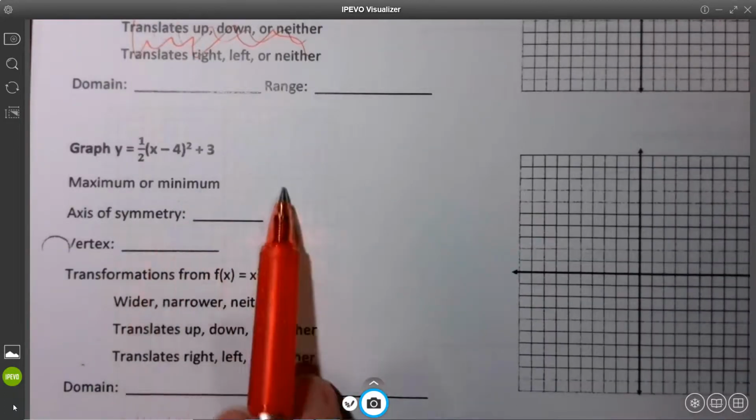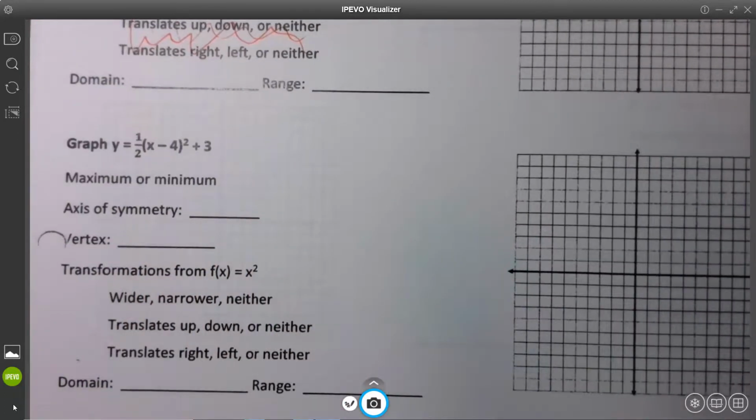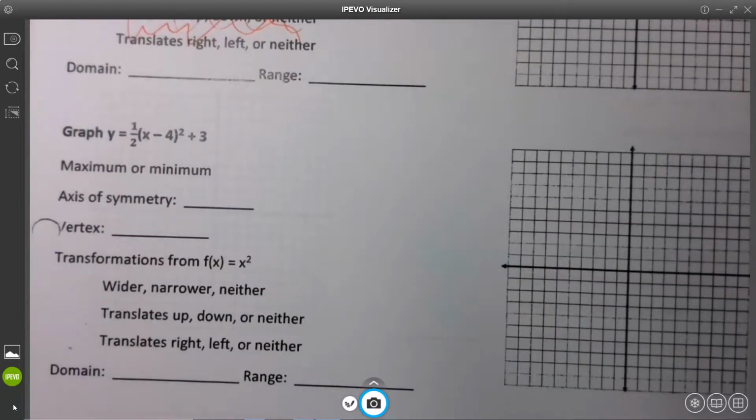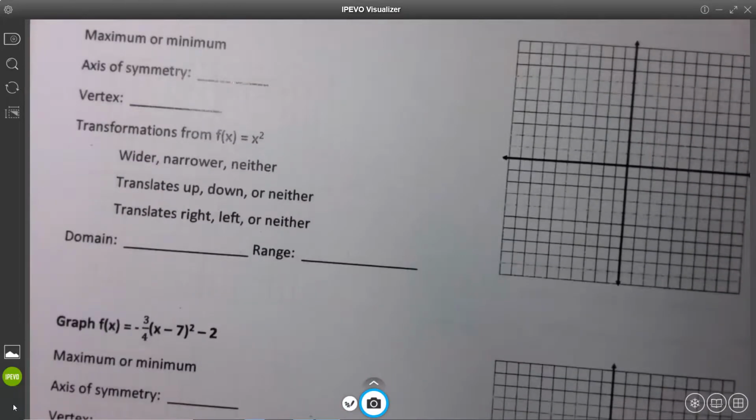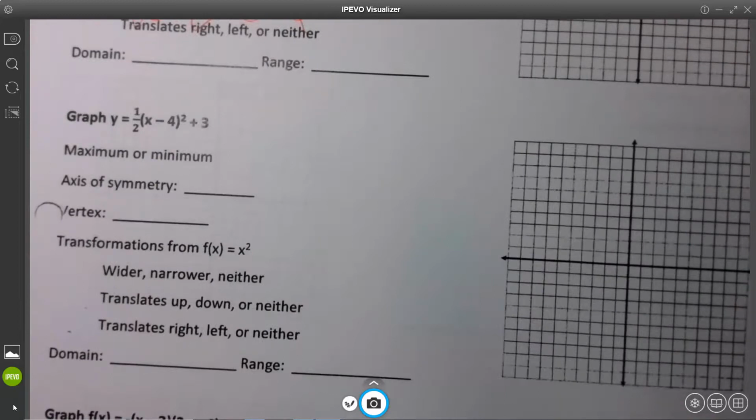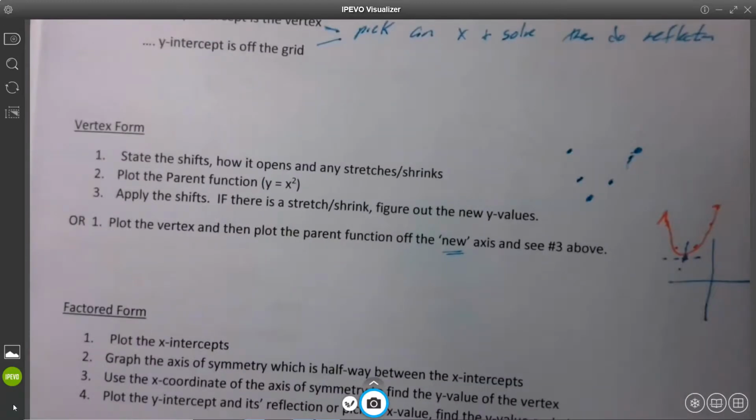So this one is the only one where, when you're given vertex form, you have to do that thing with the stretches and the shrinks. Okay, but remember on any of these, you could always just make a table. Good. You're going to do the same thing on the back with all of those. So hopefully that's the advantage if you're in class or if you come to class. If you're the online students, if you come to class, then you can pick which ones. We could do some together. So that's it for the 3 ways.